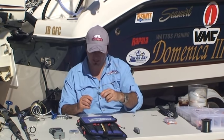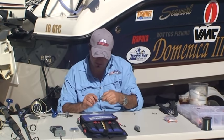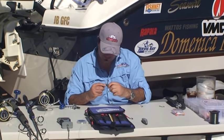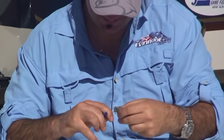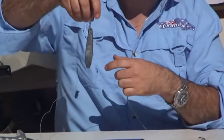Now this little clip enables us to use the correct size sinker. So we have one sinker here that you simply just clip on. Like so. And that's ready to go.